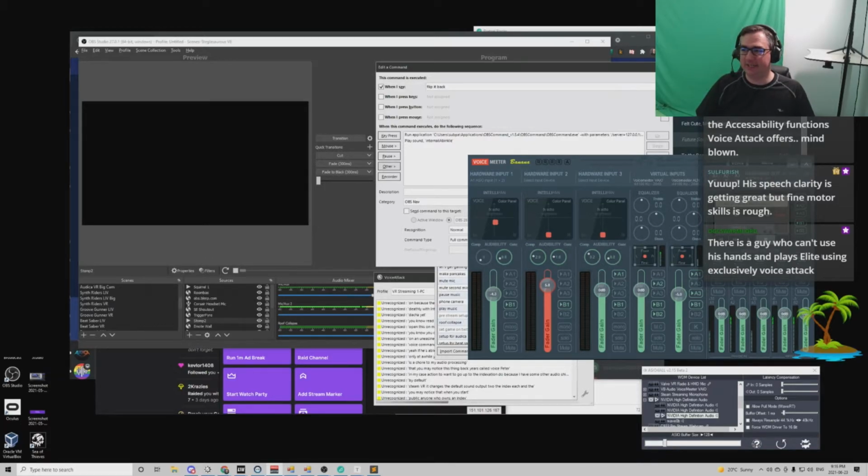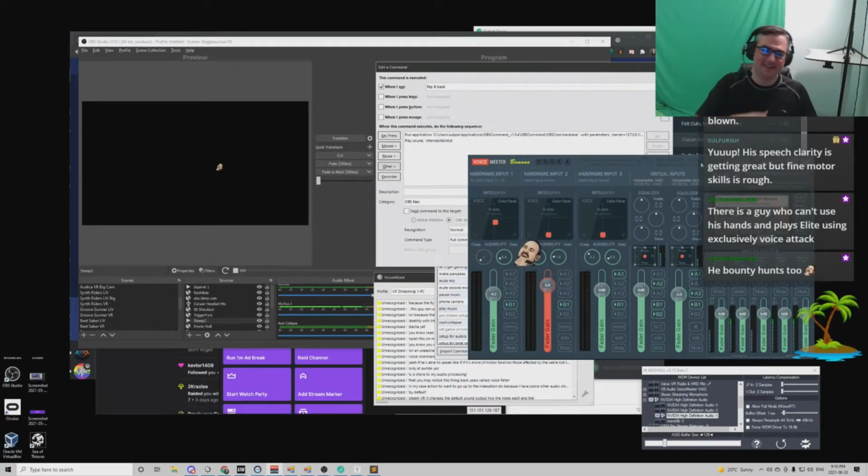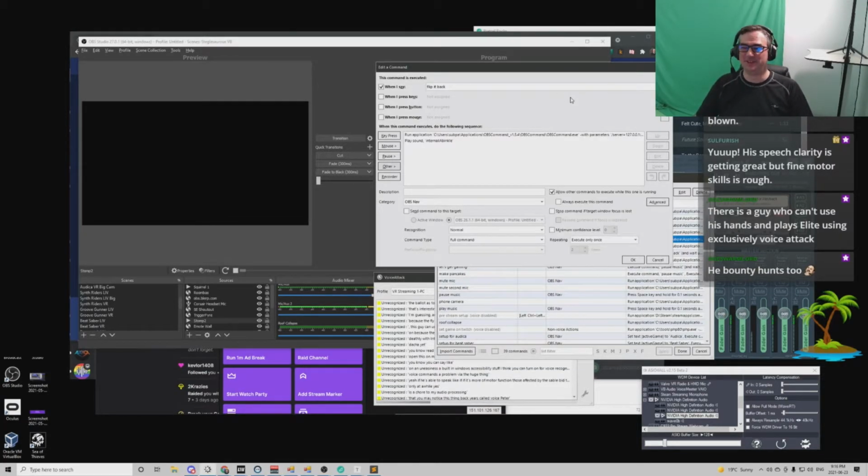This guy can't use his hands, plays Elite using exclusively voice. Really? Oh my god, how do you even do that? That's amazing. Because you still gotta fly the ship, right? But I guess you could. There's nothing really stopping you. You could say bank left and then pull the joystick this way, and that's interesting. The bounty heads too. Oh my god. So he's a voice attack badass. Wow. That's awesome. I'd be really interested to see that. If he ever streams or does something like that, I would love to see that. That would be wild. Or at least understand his setup. Like, how does he do it all? That's wild.